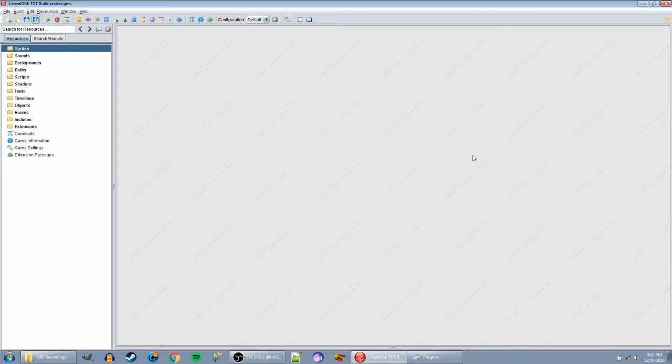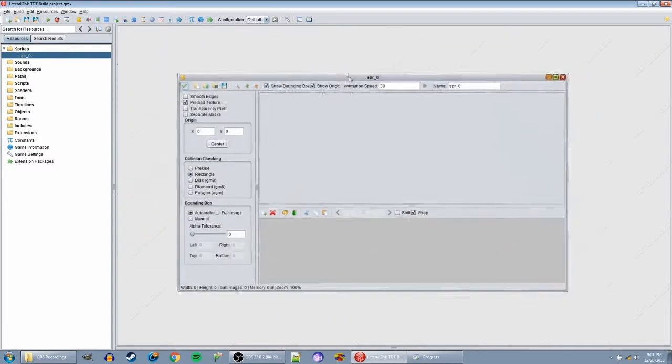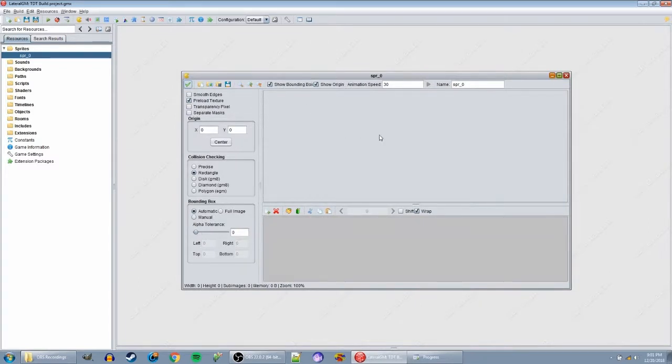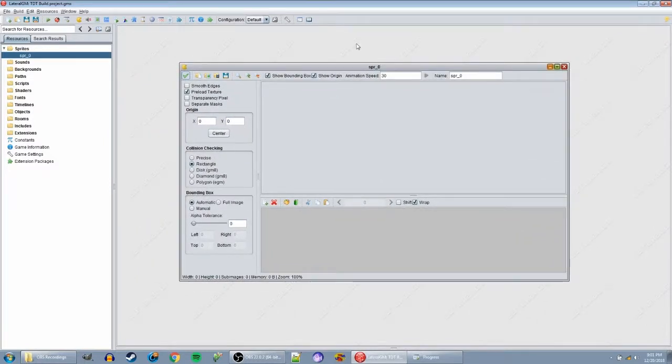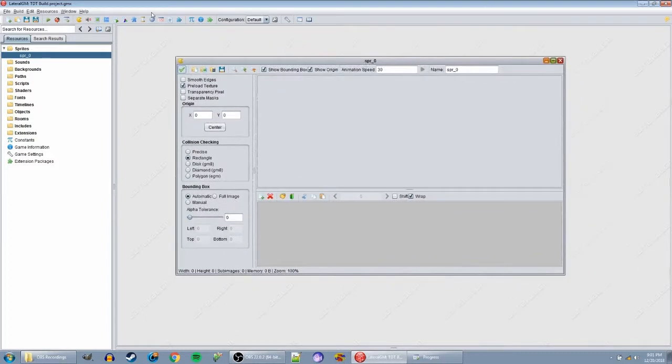So with those two things out of the way, I think we should probably just get right into the first thing, which is sprites. Now, once you've had this program thoroughly installed and you've opened it, you'll notice that your resource tree is empty. That's because every single resource that you have to put in your game has to be imported. So what does this mean? Well, if you right click on sprites, we will create one resource anyway. So this is your sprite editor, but it's not an image editor, if that makes sense. This is what you use to put sprites into the game, basically, not edit the sprites themselves.